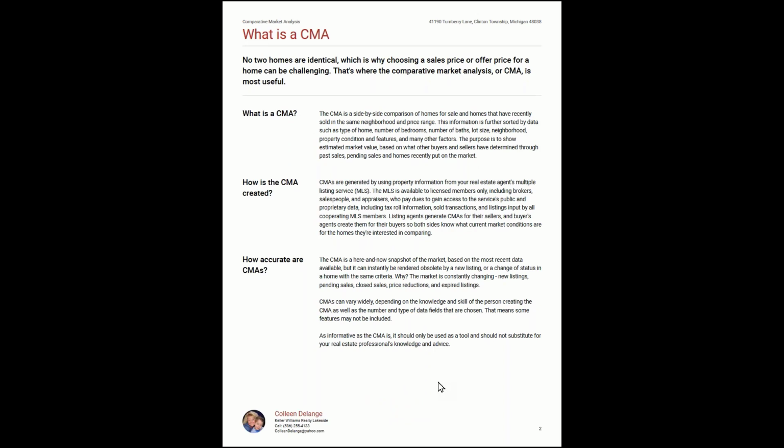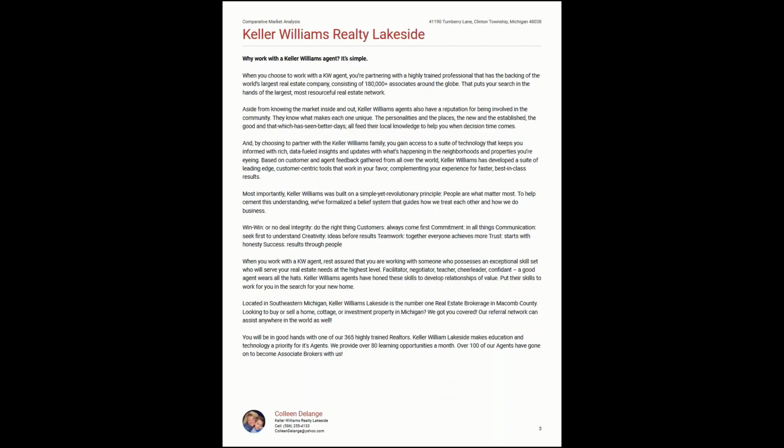There's also some marketing pages. Now you can choose whether or not you want to use the marketing pages. I'm going to be honest, I'm a little bit more of a meat and potatoes girl. I'm going to really just go in generally, and I have custom pages that I use. Like, I handle objections a lot of times early on in my CMA, so I have a couple pages I created for that. But really, it's how much do you want to put into your CMA? There are pages like this, what is a CMA, but you can choose whether or not you want to use them.